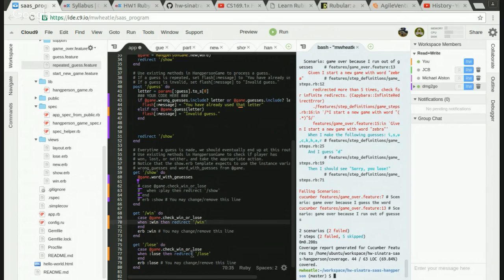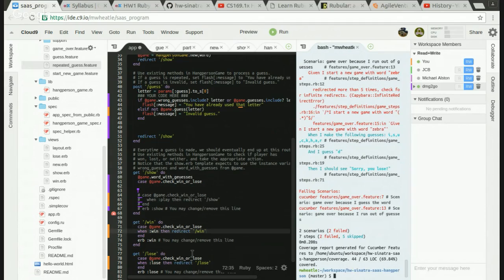And then in a case on that game check win or lose, I handled each case on the show. So I said, okay, here's the state of the game, and the game case is play.